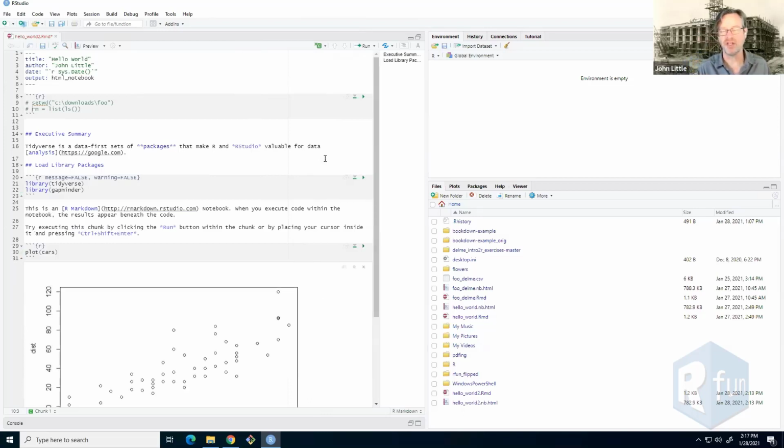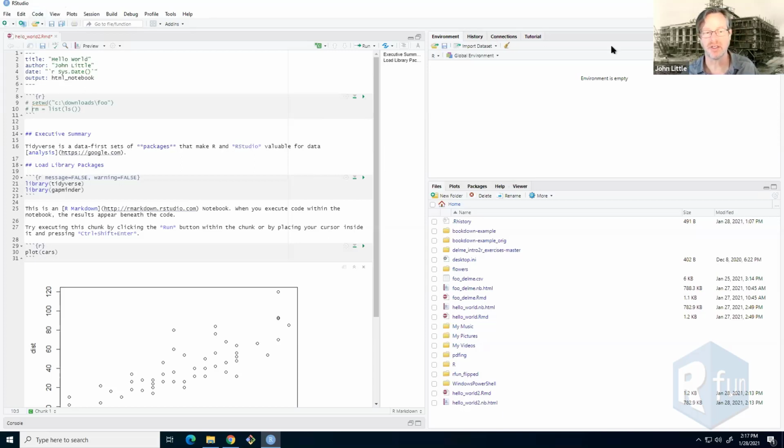And what you're certain of is that if you can clear your output and restart and run all, you have a reproducible script, assuming you've used relative file paths. You can share that with somebody else on GitHub. You can share that with your boss, your colleague, your coworker. You can share it with yourself, which is something I do all the time. I have one computer at work, a different computer at home. So that's why you want to use projects.